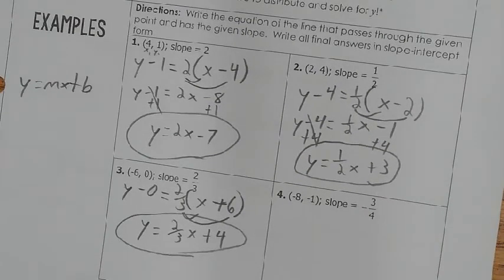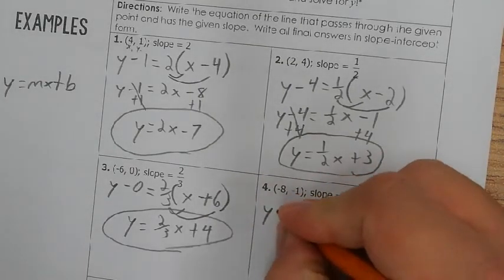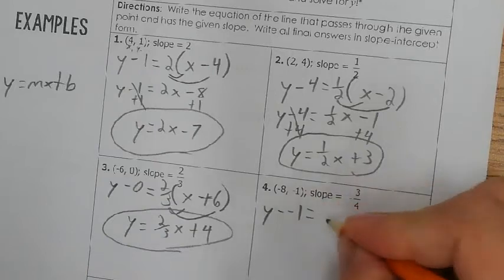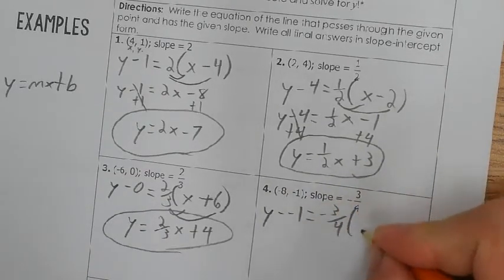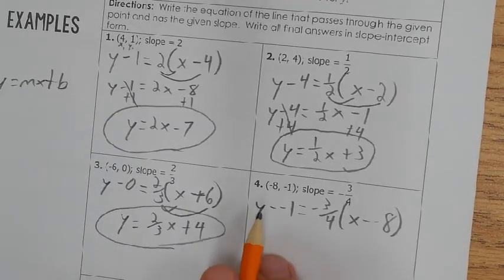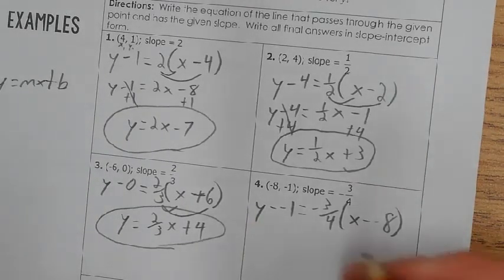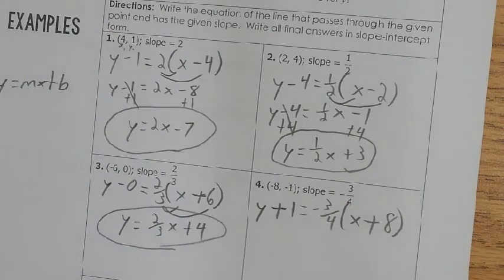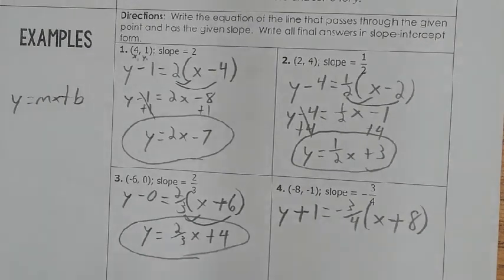Or it's minus a negative 8. So guys, on this one, we have y minus negative 1 equals negative 3/4 x minus negative 8. Well, what do we know is whenever we have minus a negative, what can we change that to? Just a positive. So both of those would change to plus. I think it's easier to just go ahead and do that right then and there. I don't know if y'all think that or not. All right, so try the other ones on your own.